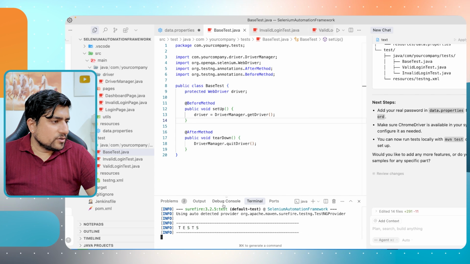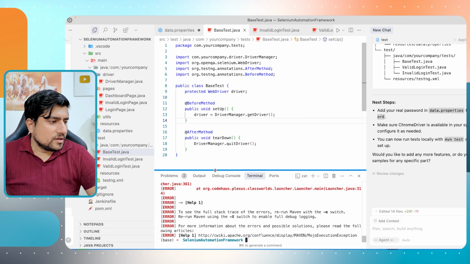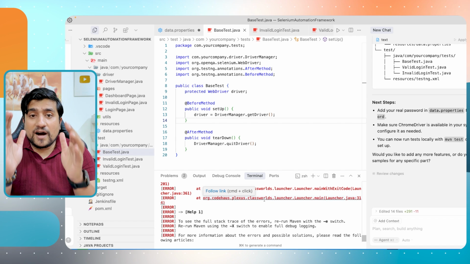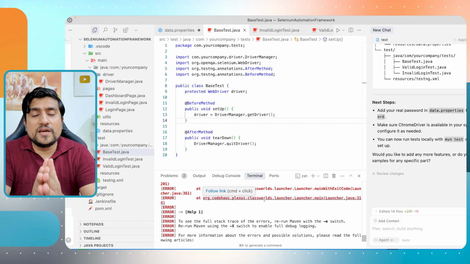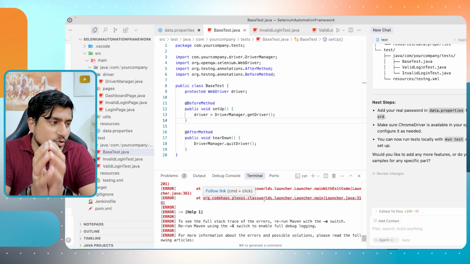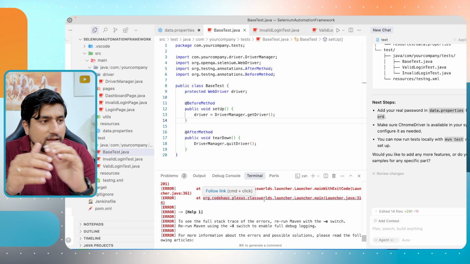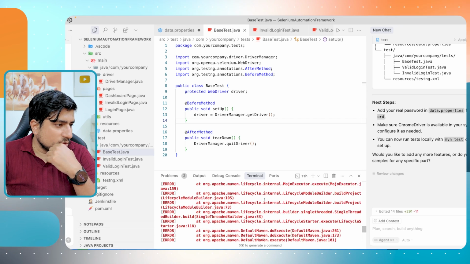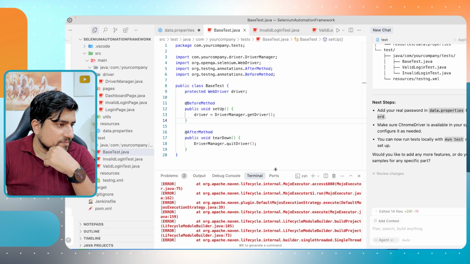So now we are starting to run. Let's see if it is running or not. We are also getting some error, which is a launcher error, guys. Now is the most important part, which is debugging and figuring out the error. This is where people are lagging. Here you need to see what the problem is. Here you can see the problem is, where is that? Okay, so let's see the errors.